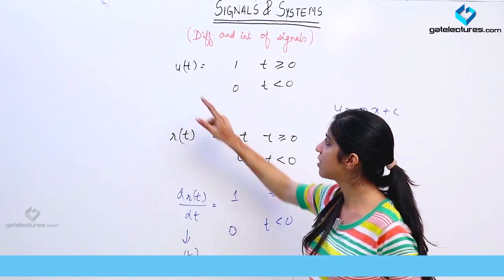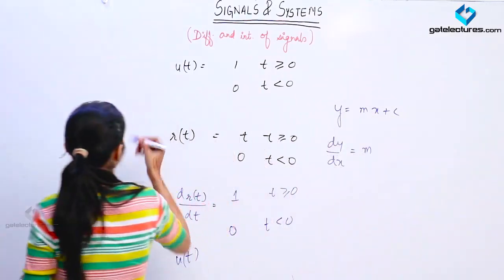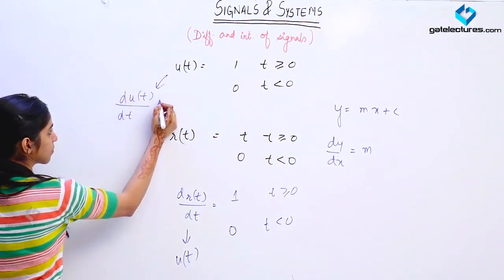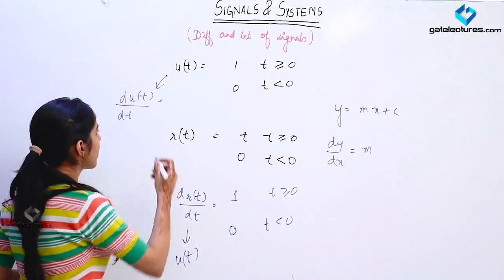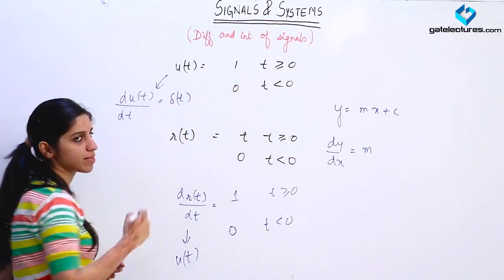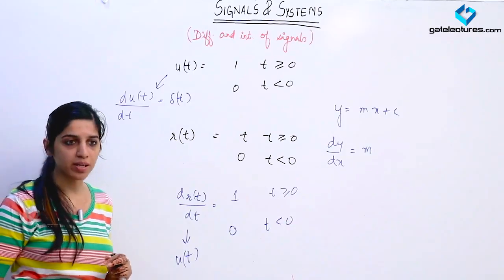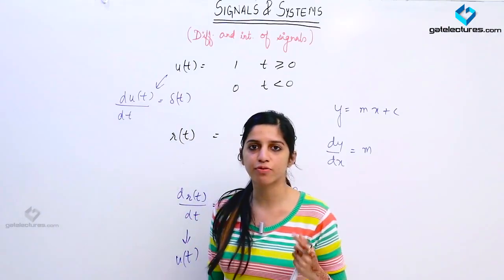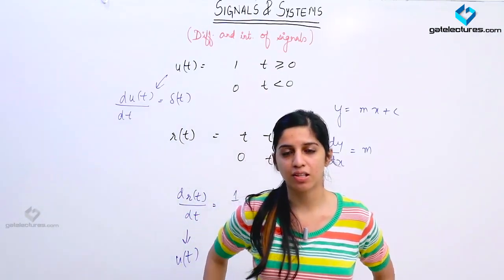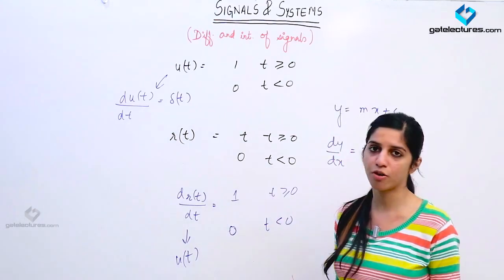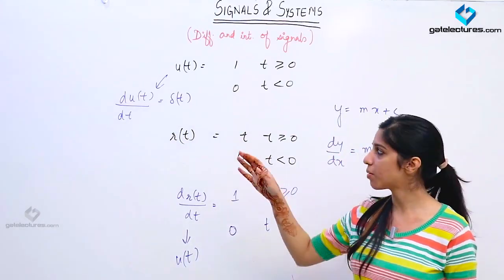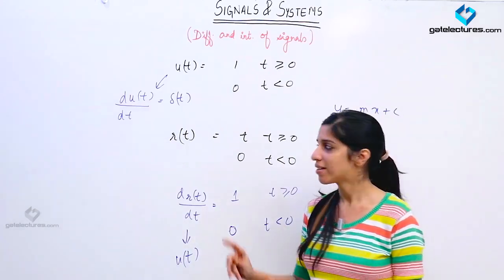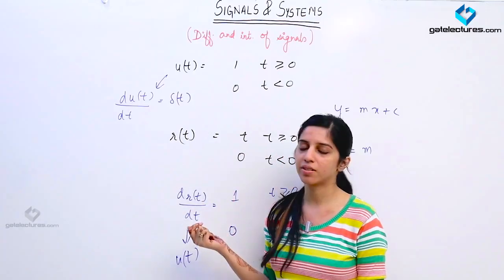So when I try to differentiate this signal, what am I going to obtain? I am going to obtain unit impulse function, where the change in step is going to define the area of the impulse, okay, the size of the impulse. See, impulse has value infinite, so we cannot comment about the value of impulse, although we can comment about the area under the impulse function. Generally we consider the area under the impulse function as 1. That is why, see, we've already talked about this, I guess.